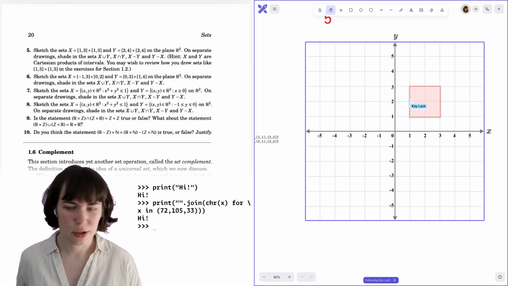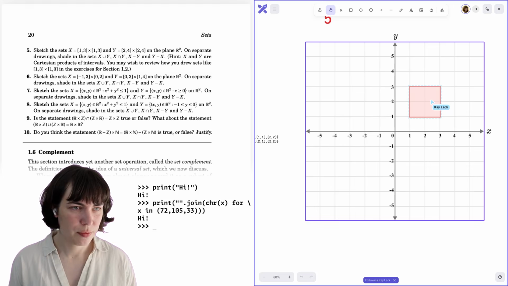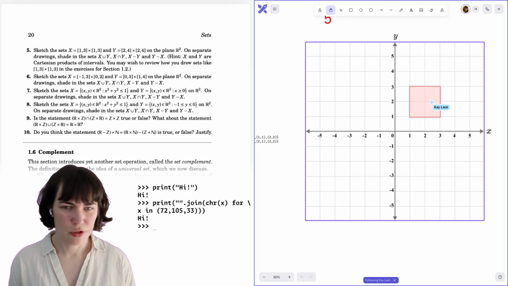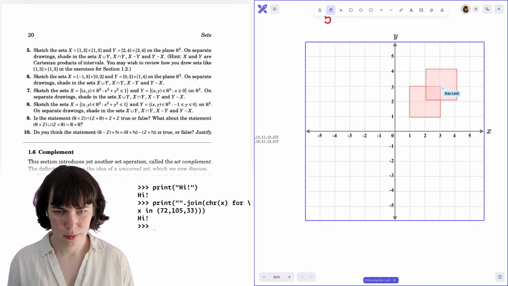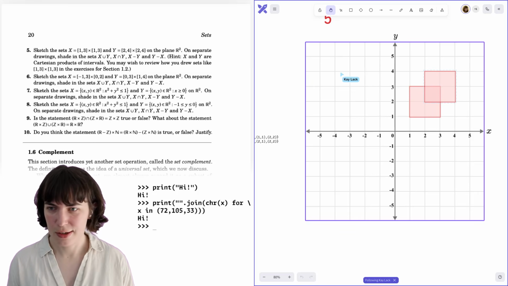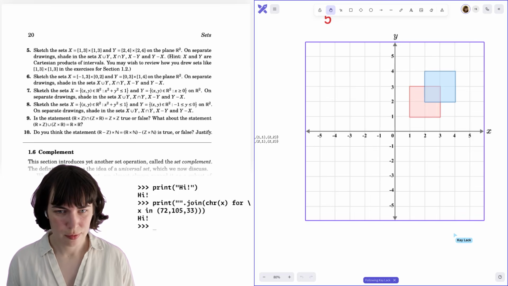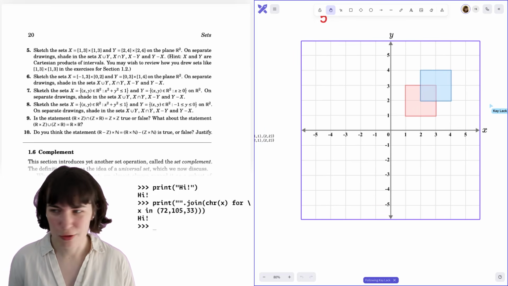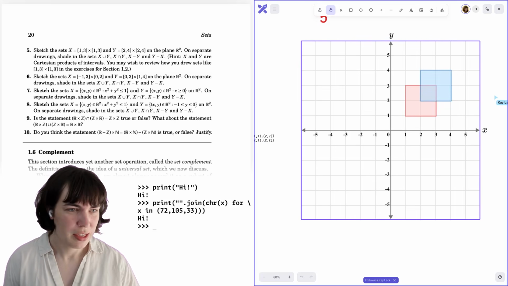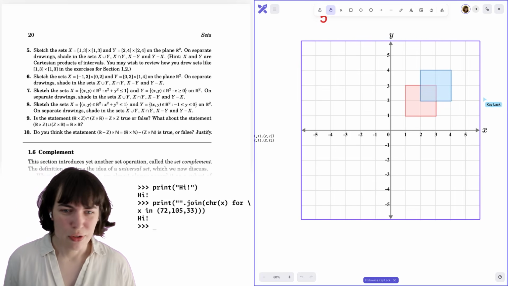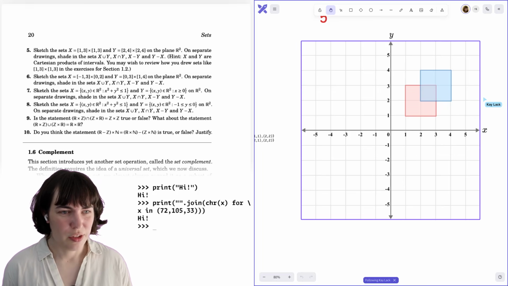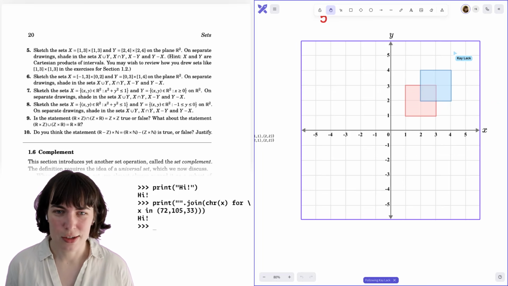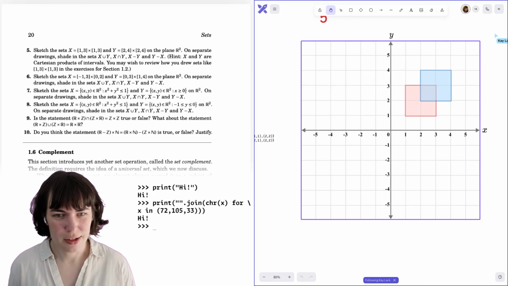Okay, and then we've got Y, which is from 2 to 4. So we've got this, which will make blue. Little hint if you're teaching, by the way, the most common form of colour blindness is red-green. So you don't want to use those colours. Kind of unfortunate if you live in a culture that has red and green as the sort of stop-go colours, I guess.